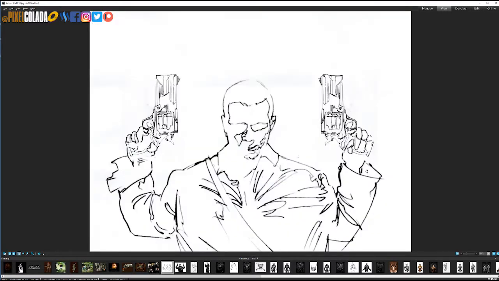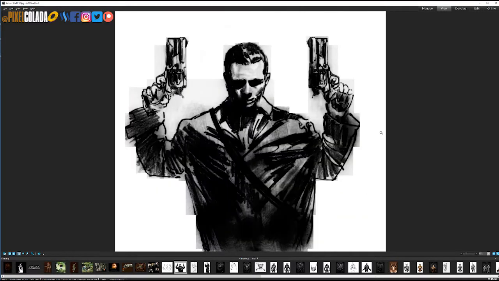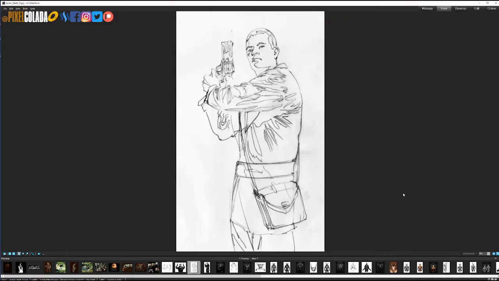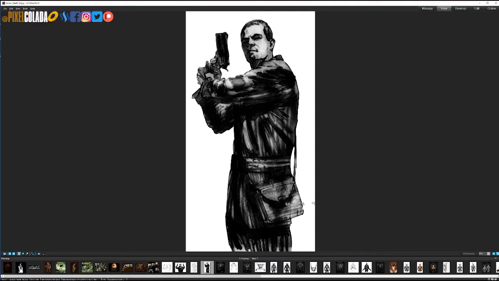Then I did outline sketches just to see how the shapes look, and then added some value to those. And I guess I misread some of the images from the game. I thought he had a bag, sort of like Indiana Jones, but he didn't. It was actually some sort of a sash. So he really didn't have a bag, but he had kind of this purse thing going. And I never liked that purse thing.